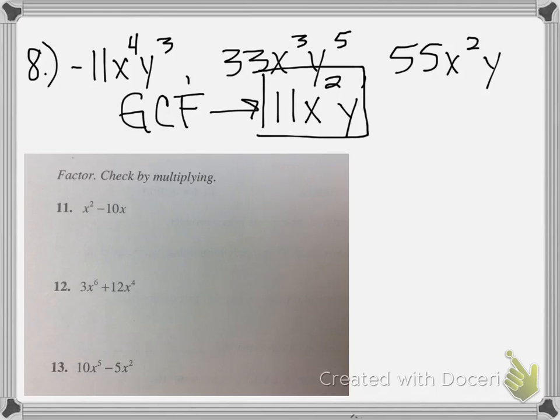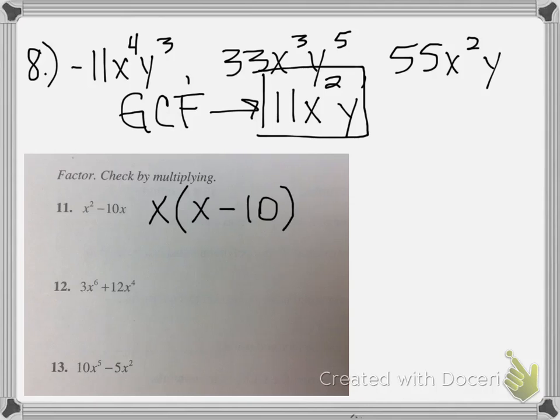Now let's use this idea of greatest common factor to actually factor binomials. So I have 3 samples here. Let's look at the first one, x squared minus 10x. You're going to look at each term. We have 2 terms: x squared and minus 10x. What do those 2 terms have in common? Well, these 2 terms happen to have an x in common. So we are going to factor out an x. And then what is left over after we factor an x out? Well, x squared divided by x is x, and negative 10x divided by x is just negative 10.